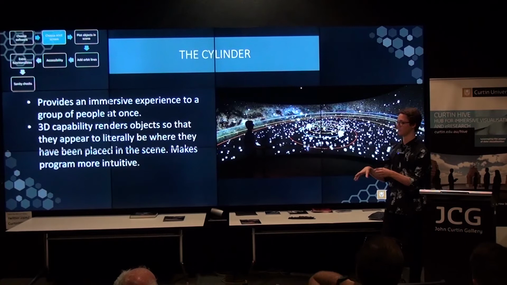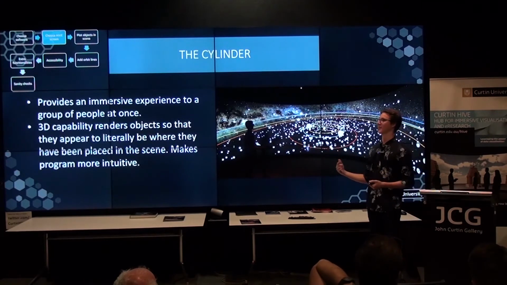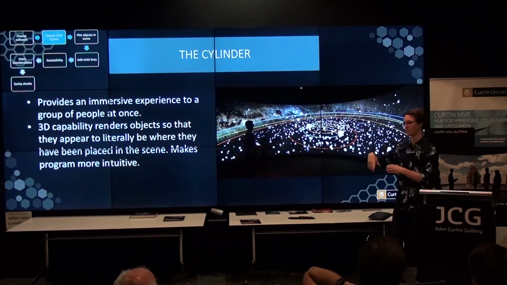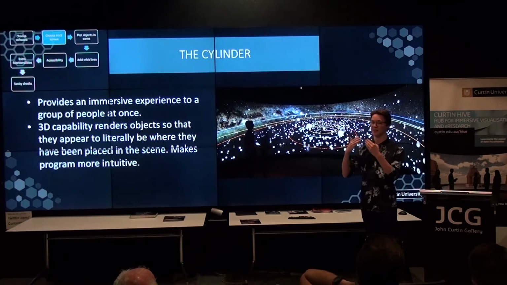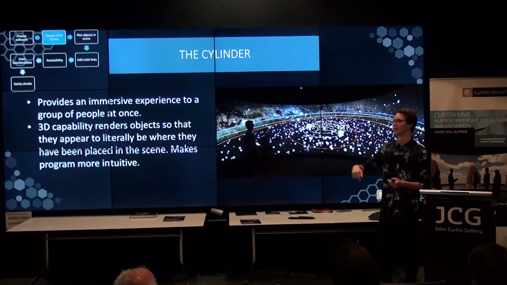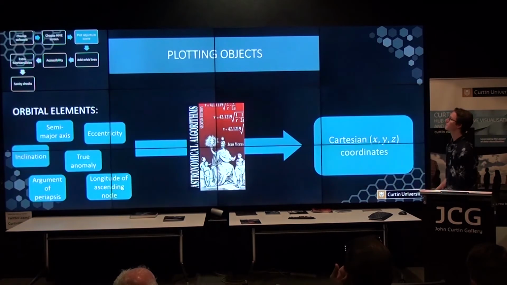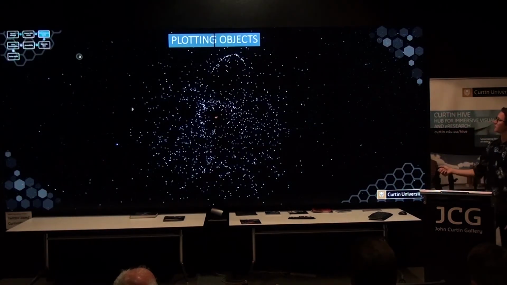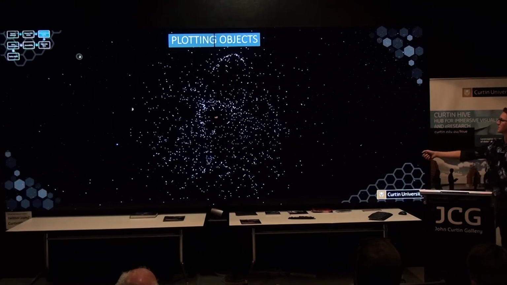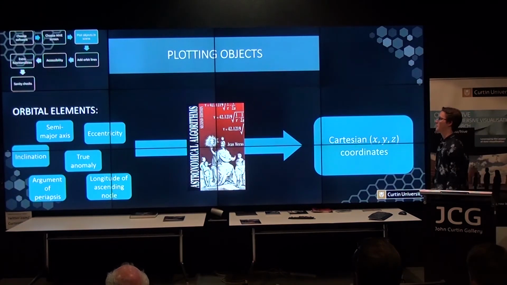Also, its 3D capability partnered with its ability to fill your peripherals, while it gives you that immersive experience, it's also quite accurate in terms of scale. So in Unity, if you made things 1 meter apart, or in my case, 1 astronomical unit apart, then it would actually appear in 3D to be 1 meter apart in real time. So that was really good for a sense of scale. All right, so on with the project. I skipped a slide. There it is.